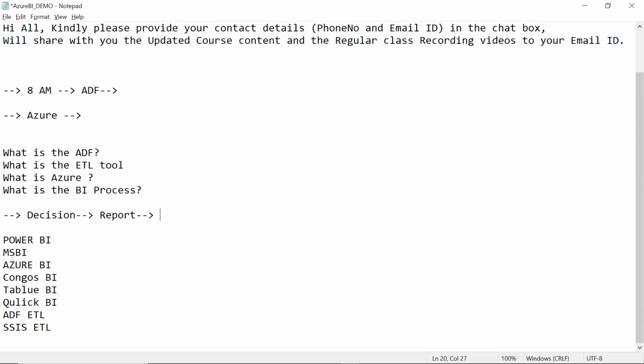How will the reports be generated? Through data. The reports come from data. To take business decisions, we require reports, and reports require data. Data may be in different formats: it may be structured, semi-structured, or unstructured.